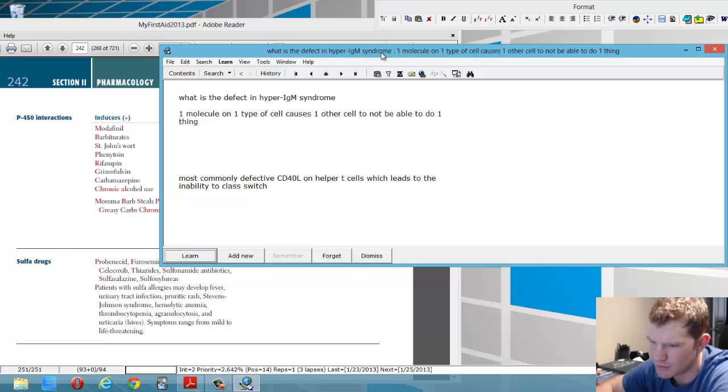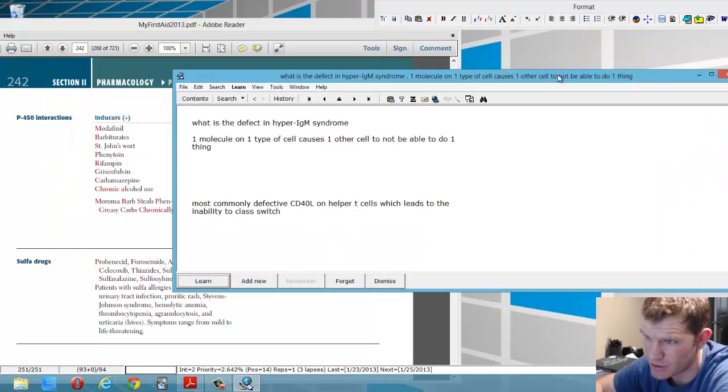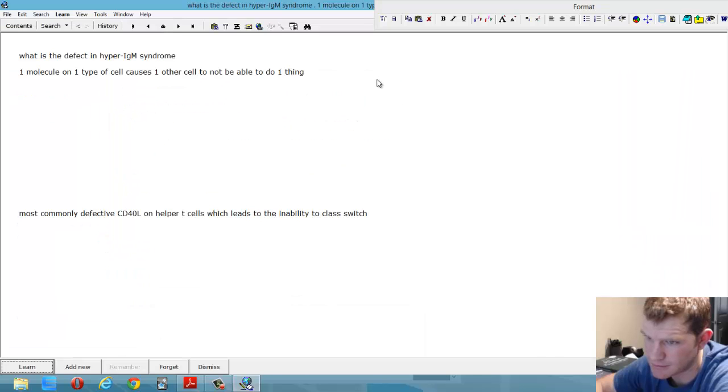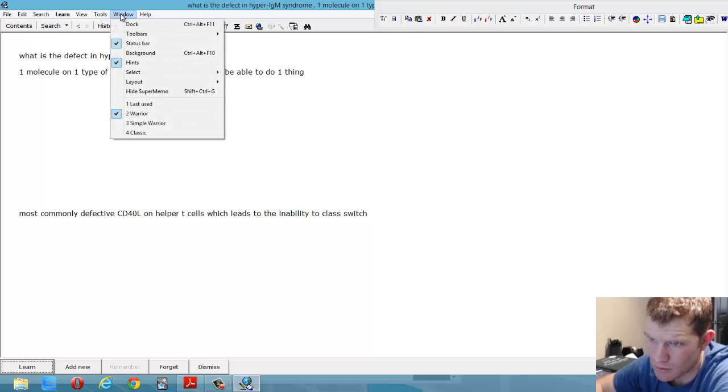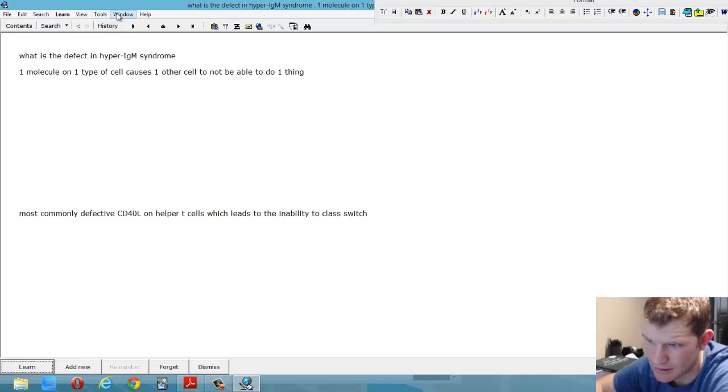And then I said, all right, when I'm trying to make a card, what do I want the view to go to? I want it to look like this. I want to be able to drag it over here, and then I want it to pop back up like this. So I made it like this, and I went to Window, and I moved this up here because I like it up there. It doesn't matter to me that it's blocking the close window button over there, but I actually prefer it up there because I like to do stuff down here sometimes.